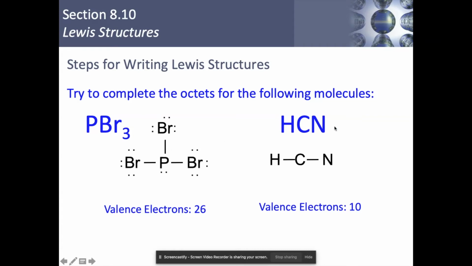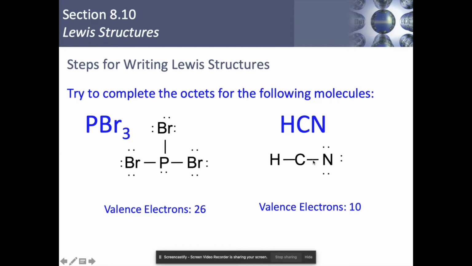What about for hydrogen cyanide? Same rules apply. And now think about this. I only have 2, I have 4 electrons in my picture. I can't add any electrons to hydrogen because hydrogen just wants a duet. So you will never see dots around a hydrogen. That means I can only add electrons to my nitrogen here. And so I'm going to do that. And now I have 10 electrons. You might think to yourself, I must be done. Clearly we're not done because this carbon still only has 4 electrons.